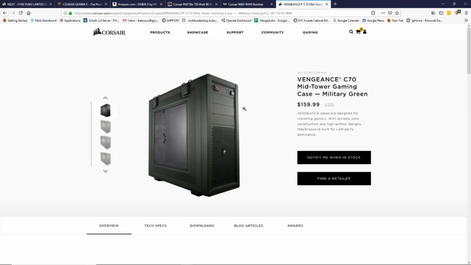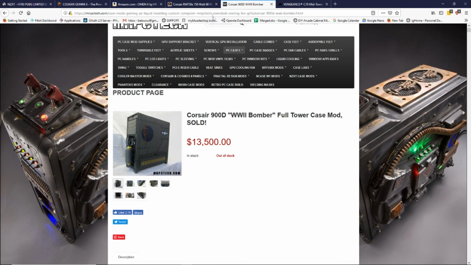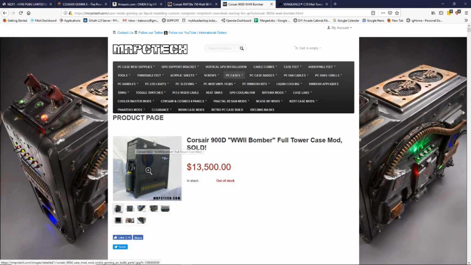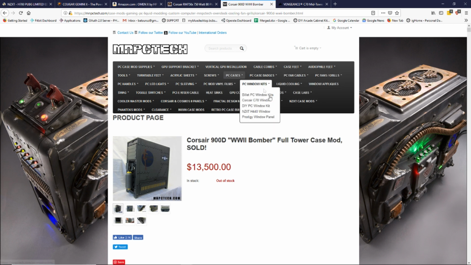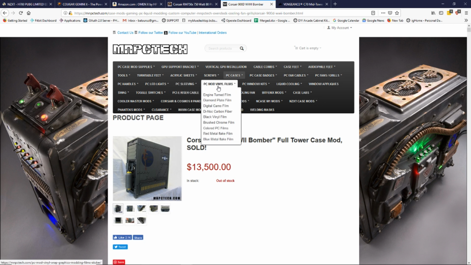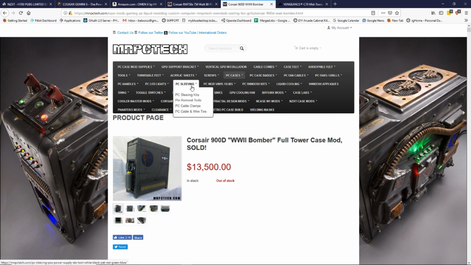Military green, right? It's got the power switches up front. What we did is we took the front and put some knobs in for fan control. I wanted these to be fan control knobs that look like knobs. I wanted to actually have knobs on there, right? So we went to MNPC Tech, and they have ways of doing it. They have knobs, feet, grills, colors, all this different stuff, which is pretty good. You've got some film you can put on there.